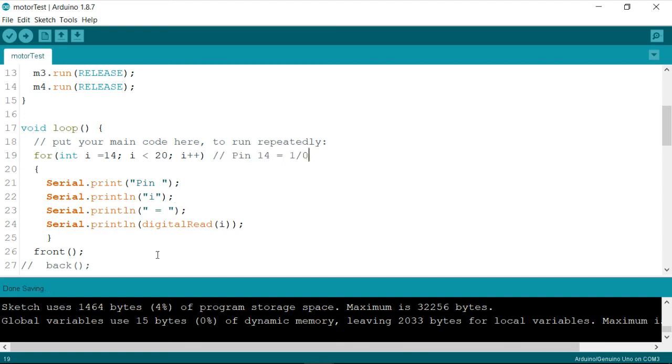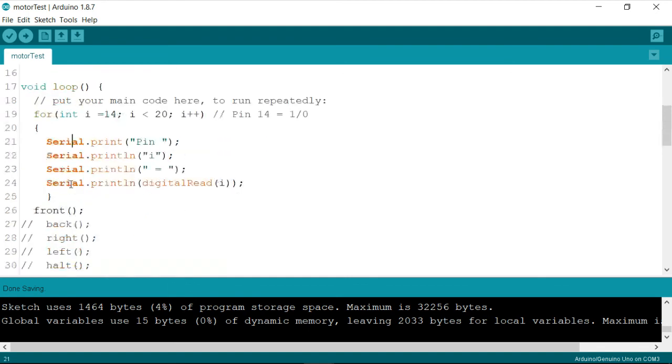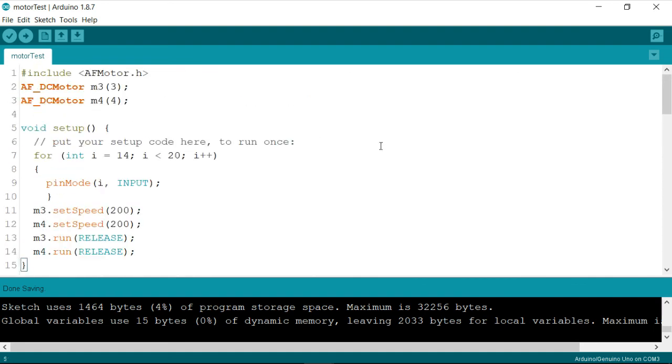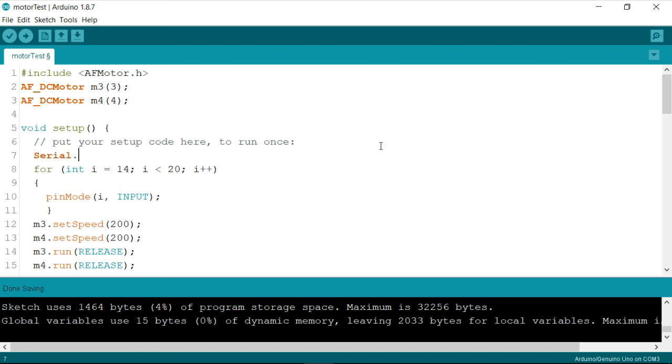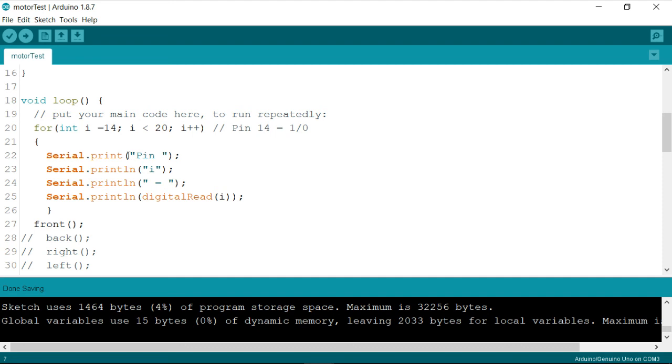Now we have defined a for loop for printing things to the serial console, but we didn't define the serial communication in our setup. So we need to add one more instruction to set the baud rate. This initializes the serial monitor with a baud rate of 9600, and only then will the instructions Serial.print and Serial.println start working. We need not write ln here because all this needs to be in a single line. Only the last statement must be equipped with the ln extension.